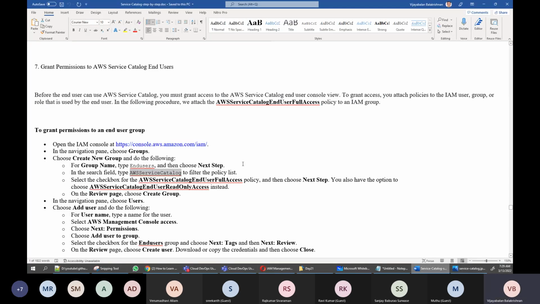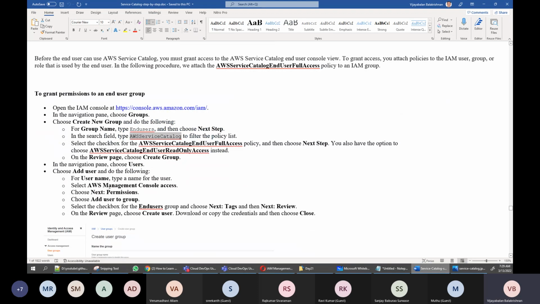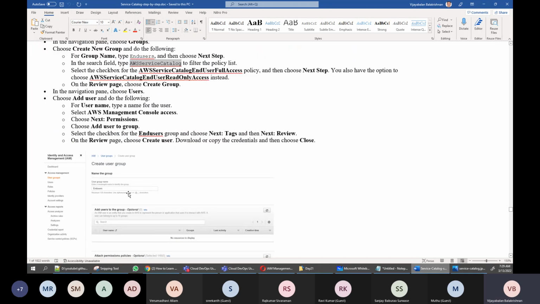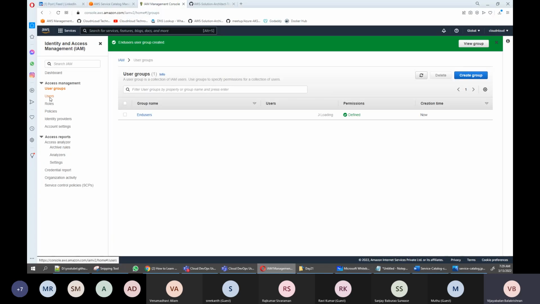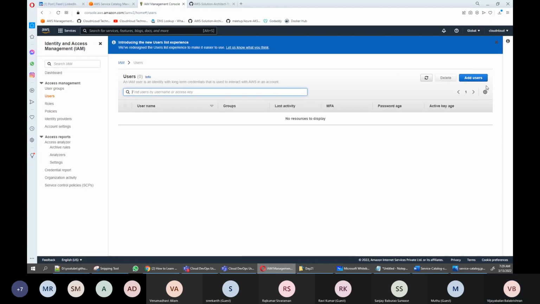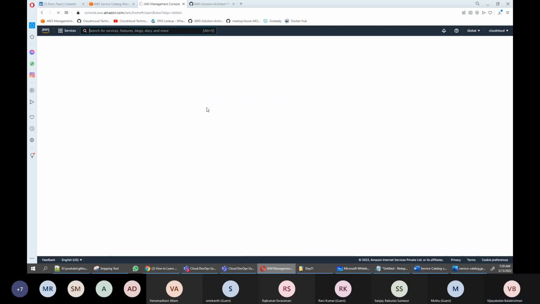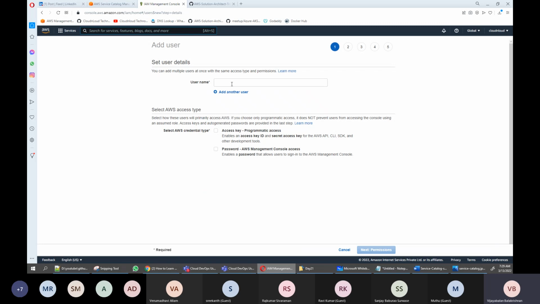Now we need to create a user, at least one user so that you can explore it. You can create one user, type a username, and associate it to this group. So I'm going to users, add user. We can name it as project 1 user.